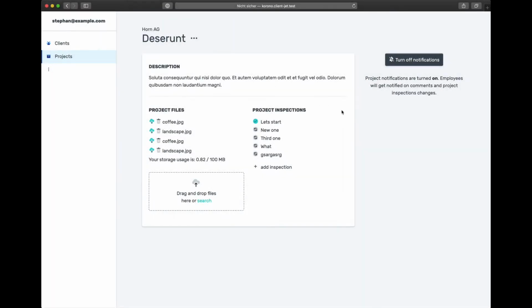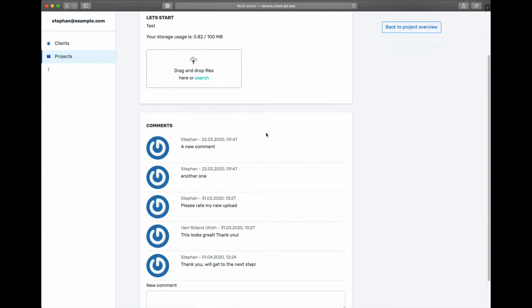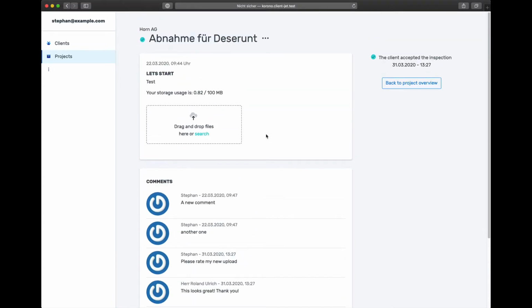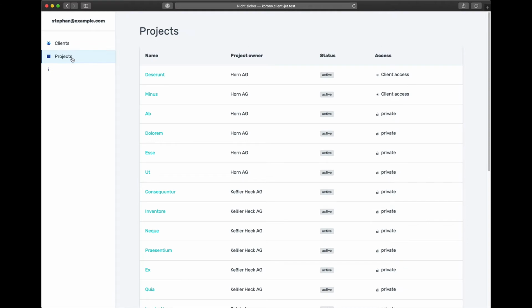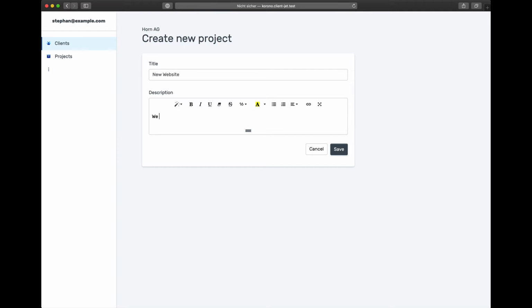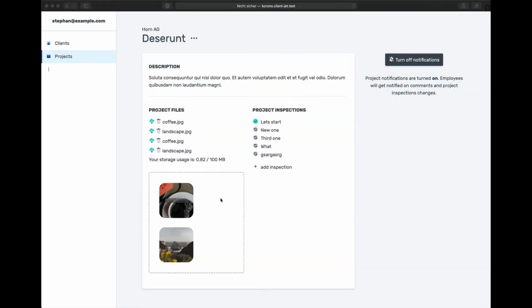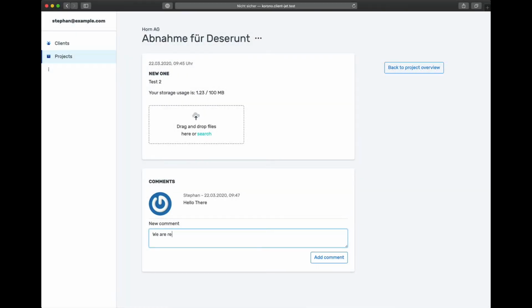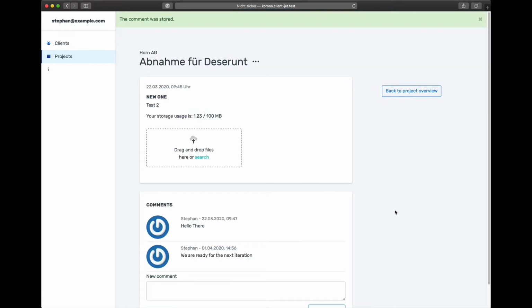Its uniqueness lies in the focus on your clients or the work you have to do with your clients. It also incorporates a streamlined feedback process that guides you through the whole project. It does that by collecting all project-specific data in one location. So you can have projects and content for these projects, file uploads, comments from you or your clients. And as you work, from start to finish, ClientJet documents the whole project process for you.